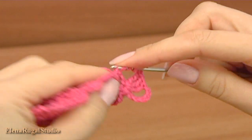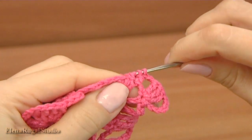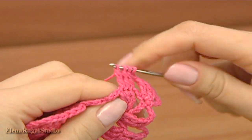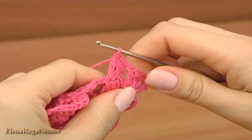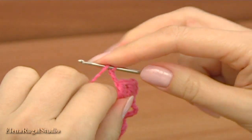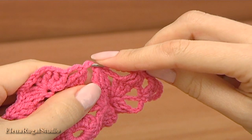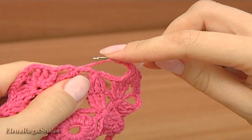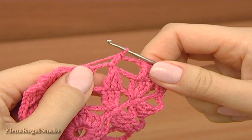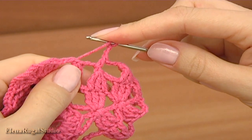Make treble crochet 3 together. 1, 2, 3, and pull through. Well done. Then chain of 3. Make double crochet into the next chain space, then chain of 3, make double crochet into the same chain space, like this.